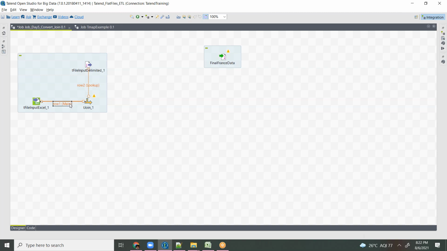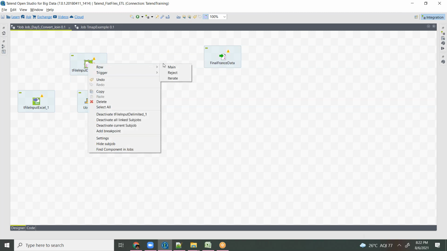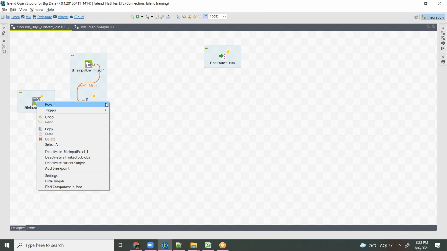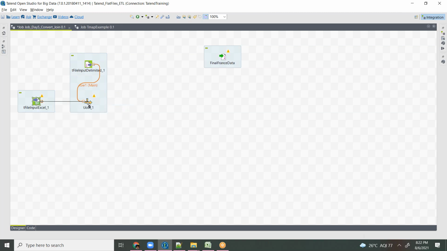If you delete this row and this connection and start connecting from here, the first one would always be the main and the second one would always be a lookup, even if you say main and connect it. So this is where you identify whether it's a lookup or a main.